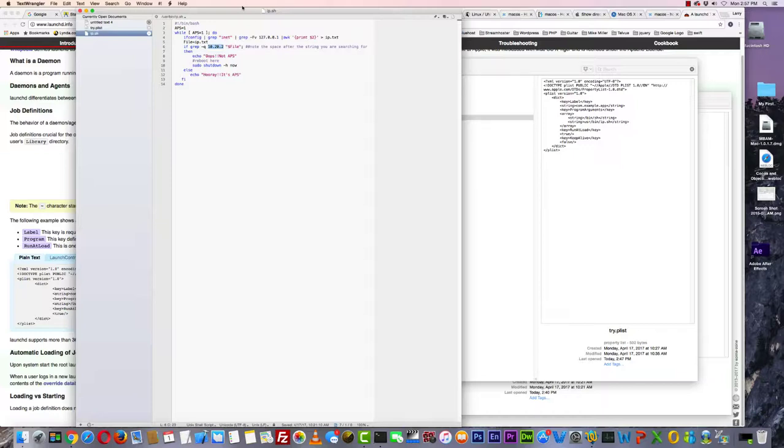In this particular case, I'm looking for a network that I don't want it to connect to, and it will allow connection to any other network except for this one. So you can flip the logic around in this if statement and, for example, put in the one and only IP address that you do want it to connect to.